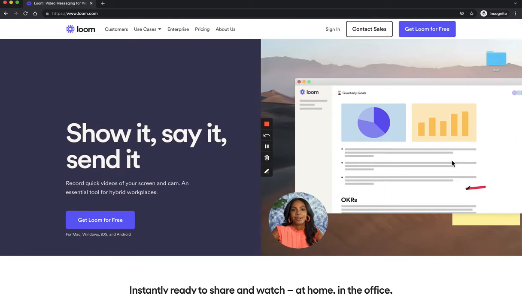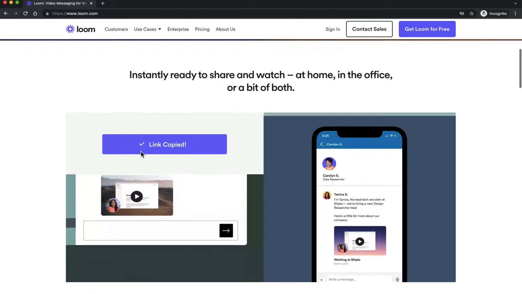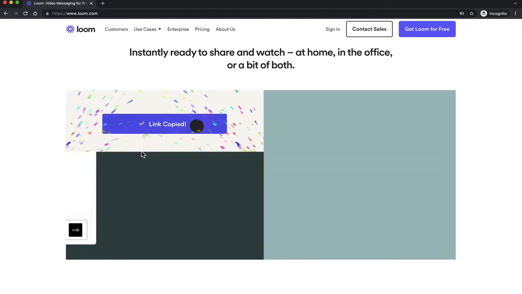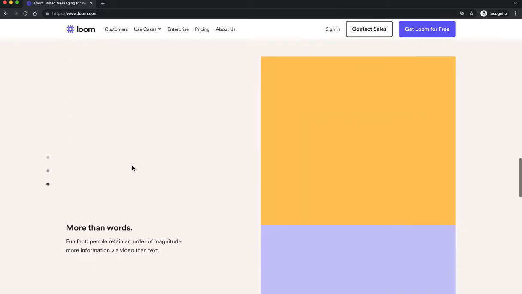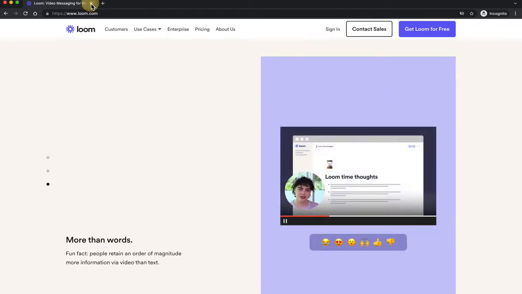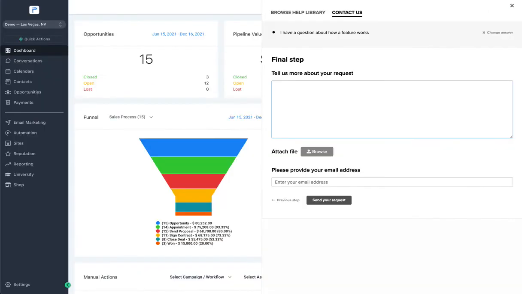So the software records your screen, whatever is on your screen. So it could be your desktop, the whole entire thing. It instantly turns it into a link that can be shared online by anyone. And then you can share that link to anyone that you want to share that to. So what I would suggest is that you use loom.com. Okay, you use loom.com and you express your frustration or concern or question inside of a Loom video.